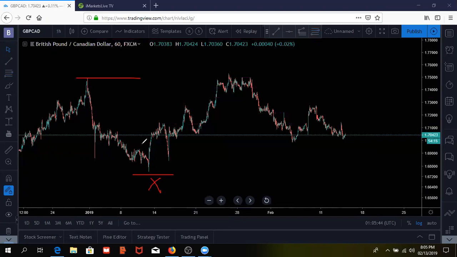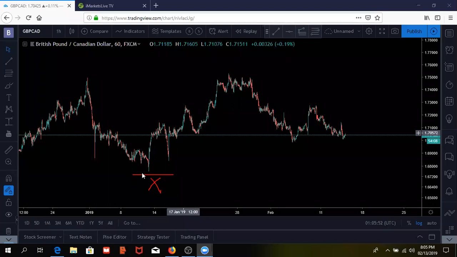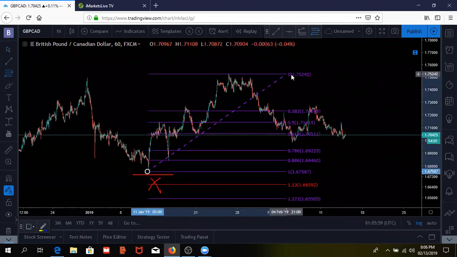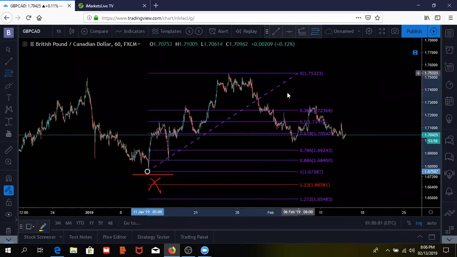Everything starts off of support and resistance. That's how all harmonic patterns start. So this is my X point now. I'm just going to take that fib from X to A, which is that level of resistance, that highest point of resistance.